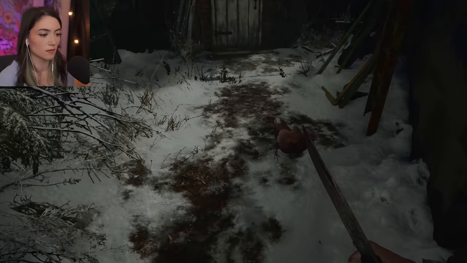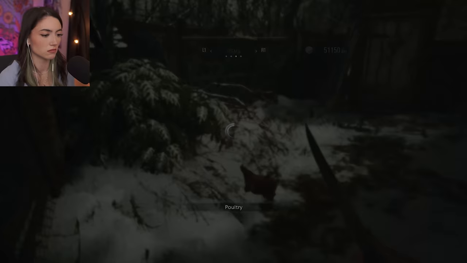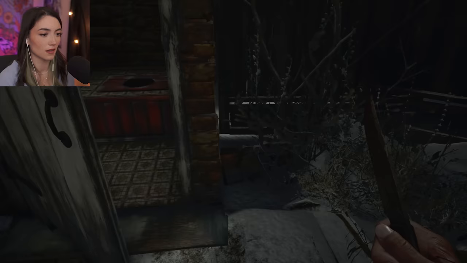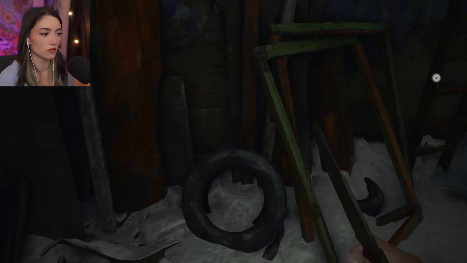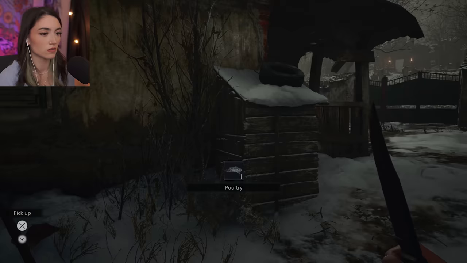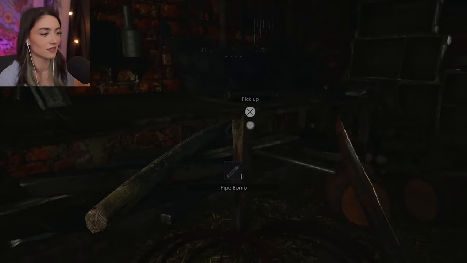Supposed to be killing these? Poultry. Okay. Large crystal. You could just use the gun. All right. I'm learning slowly.